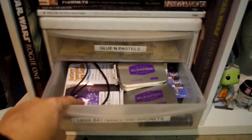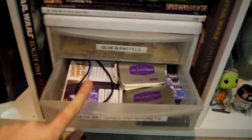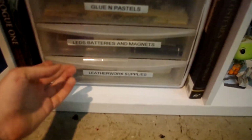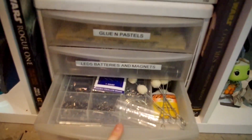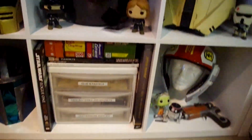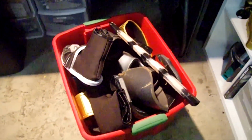And I love these friggin' fairy lights. Oh my god, I will never solder another LED ever again in my life. Just use fairy lights. They're so nice. And then I've got my leather working supplies. So I've got rivets, I've got dies, stuff like that. So yeah, there we go. How many times am I gonna say stuff like that in this video? A lot. So we're gonna stand up now, and underneath here, this is a bin of work in progress stuff.